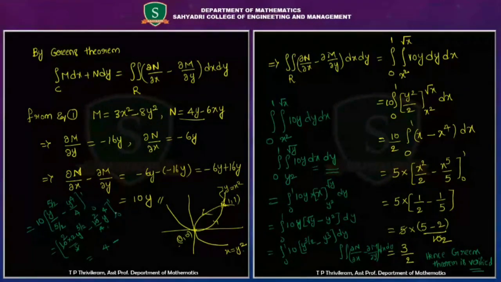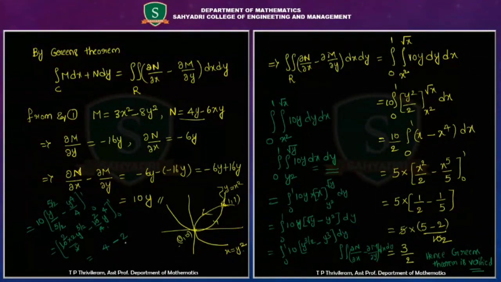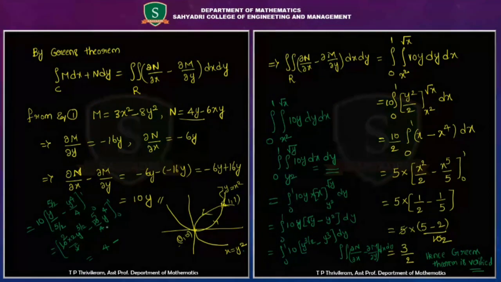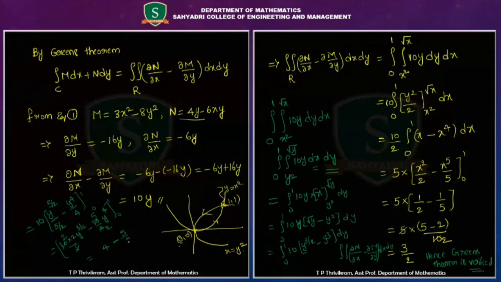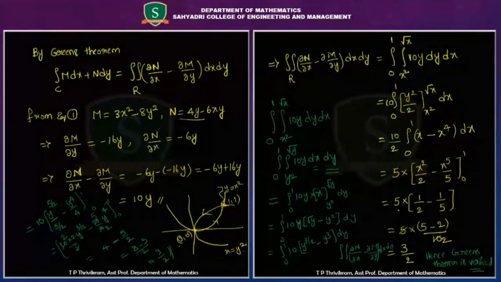Okay, so how much will we get? 2 twos, 2 fives, so I'll get 5 by 2 here. Okay, so what is the LCM? 8 minus 5 by 2. So what is the answer? 3 by 2. In this way also you got 3 by 2. Here also you got 3 by 2.